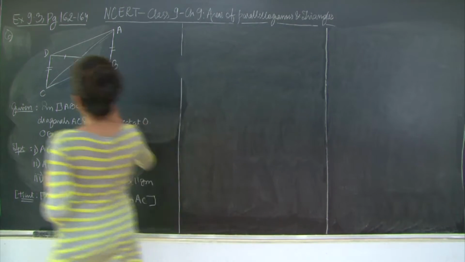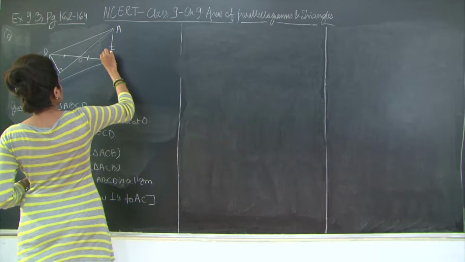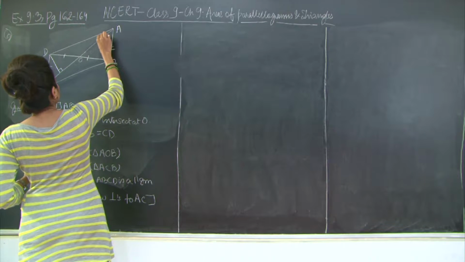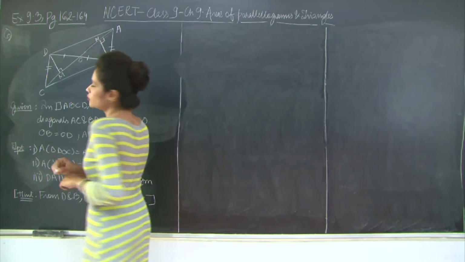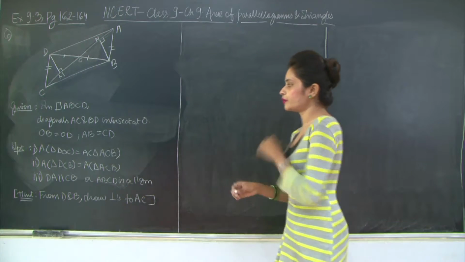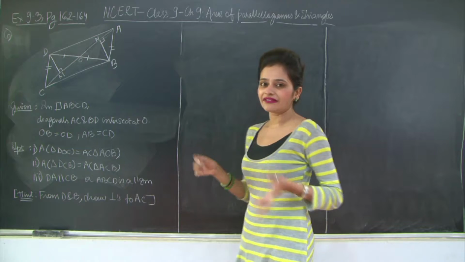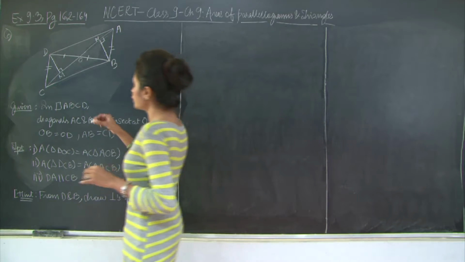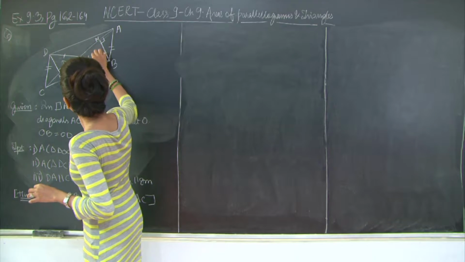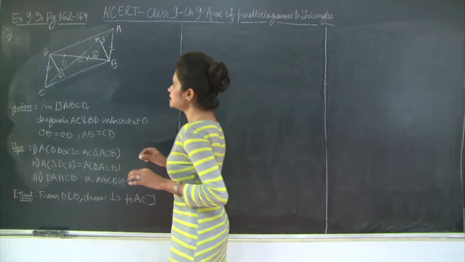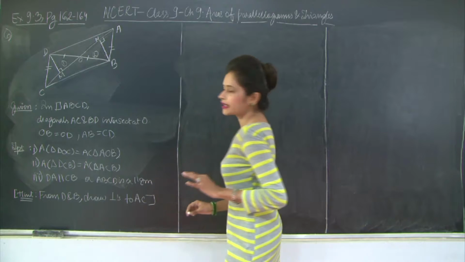So, let us go ahead and draw these perpendiculars. So, I will say let DM and BN be perpendiculars to AC. So, how will we prove the first thing, that area of triangle DOC is equal to area of triangle AOB? We will have to split these triangles. So, first I am going to prove these two triangles congruent to each other, 1 and 2. So, which are the triangles? DOM and BON. How are these two triangles congruent?